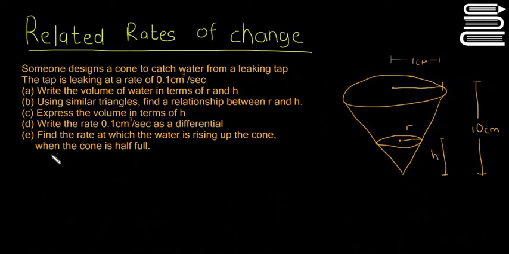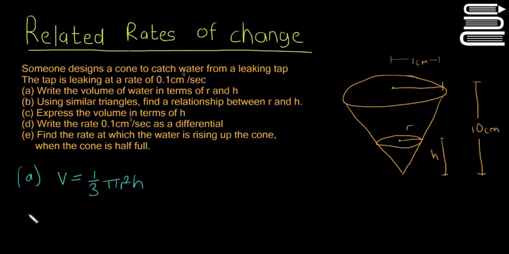So we're going to do part A first, and again I've rubbed out 1, 2, 3, and 4, the steps I normally have up here, just to make extra space, but we're still going to use those steps. Okay, so write the volume of water in terms of R and H. So you can see the water here is going to make a cone shape as well. So the volume of water is the same as the volume of a cone. So V is going to be equal to 1 over 3 pi R squared H. Okay, and that's just from the formula book. We have to write that down.